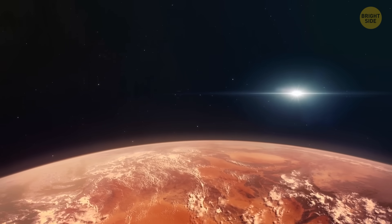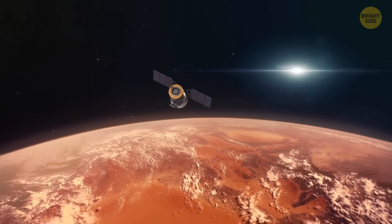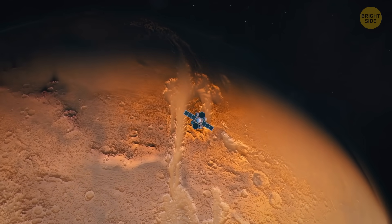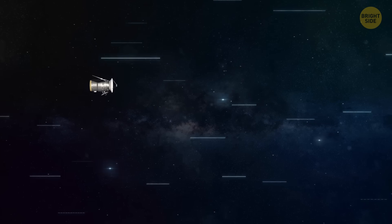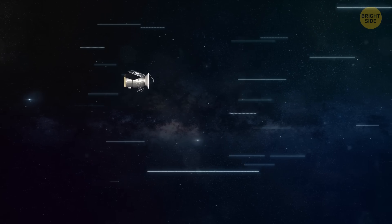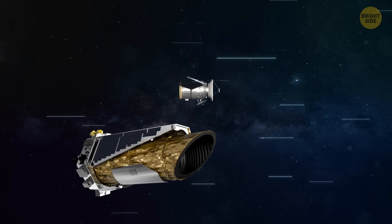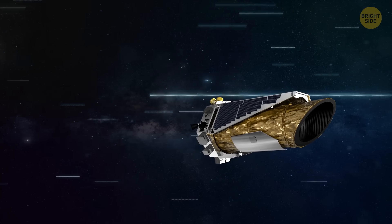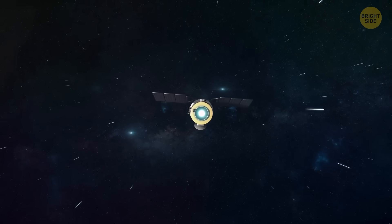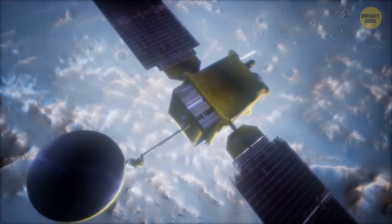Now, I mentioned TESS a while back. NASA's TESS — the Transiting Exoplanet Survey Satellite — has been in space for 6 years now and has been incredibly successful. NASA launched TESS because we had already found over 5,000 planets orbiting other stars, mainly thanks to the Kepler telescope. But Kepler mostly found large planets, not necessarily like Earth. So we decided to focus TESS on finding smaller Earth-like planets around nearby bright stars, making them easier to study with future telescopes.